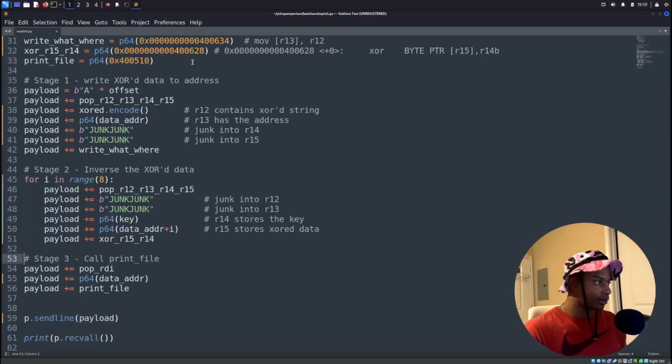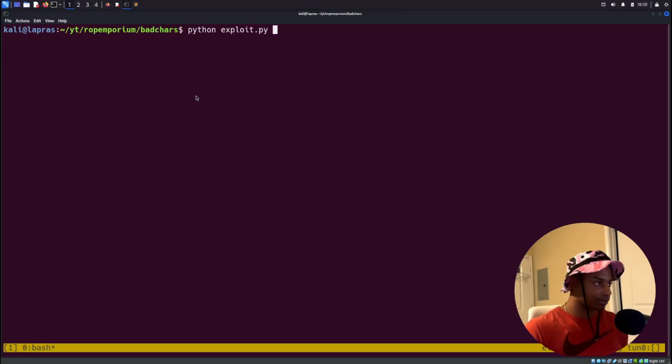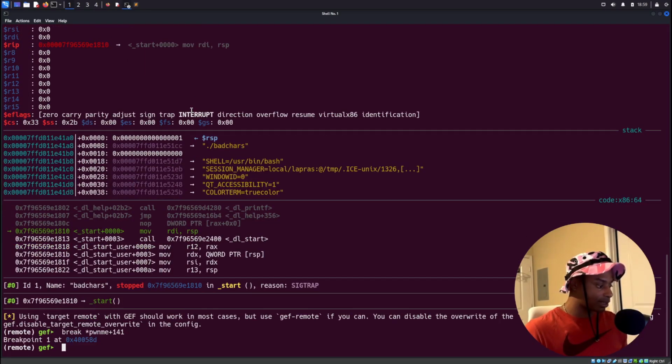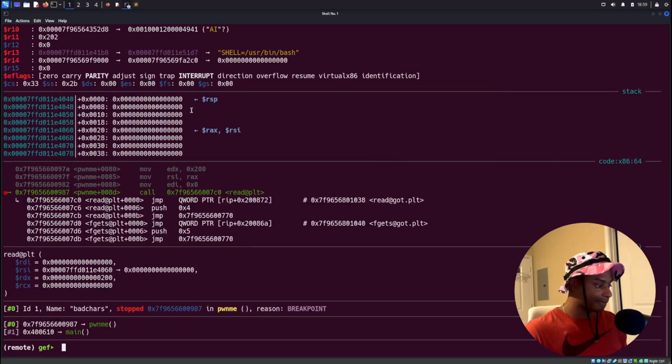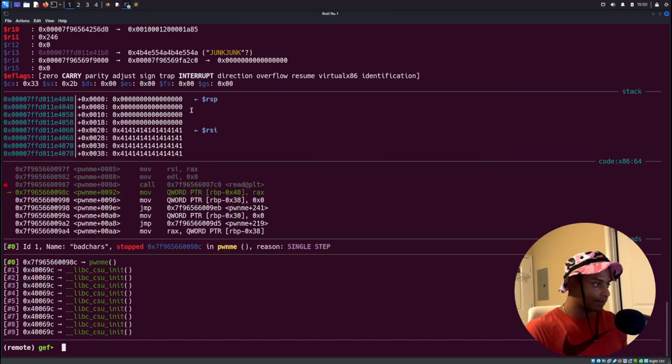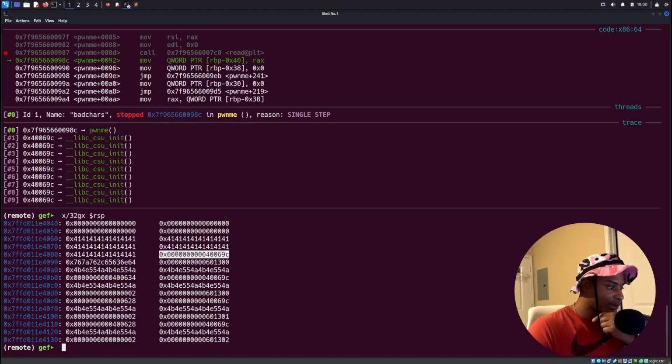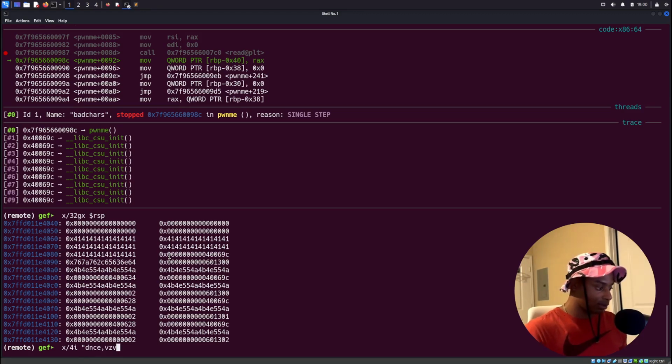Let's quit out of here and do this again. That makes a lot more sense. I want to set a breakpoint, so I will. And there we go. We see our data is being written down here. Again, I'm not sure why it's not written to the top of the stack. Let's examine 32 giant words in hex from the stack pointer, and we can line this up. This looks familiar. We know these are the addresses of some of our ROP gadgets, and we can print that out.